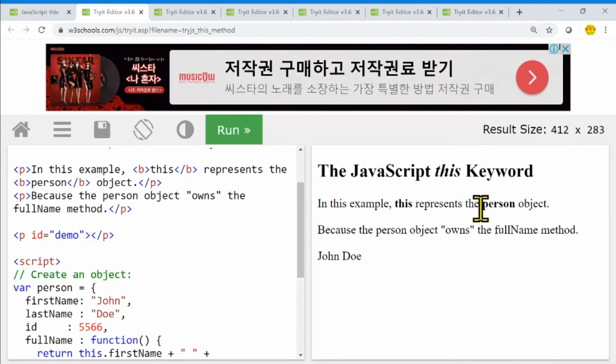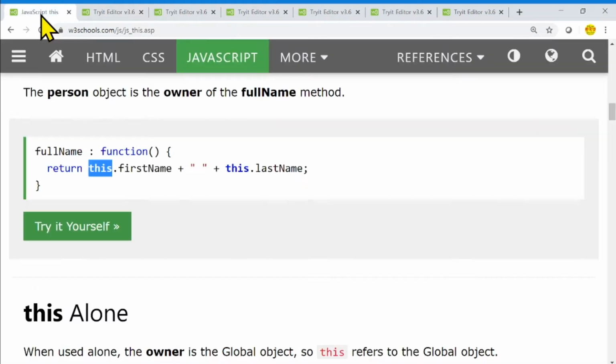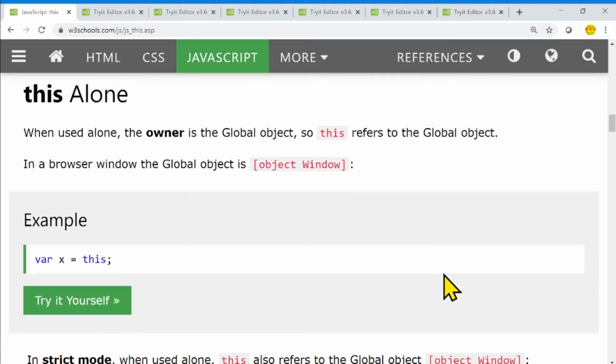Thus this represents the person object here, as we learned already in the previous example. Exactly the same. If this is used alone, the owner is the global object, so this refers to the global object.